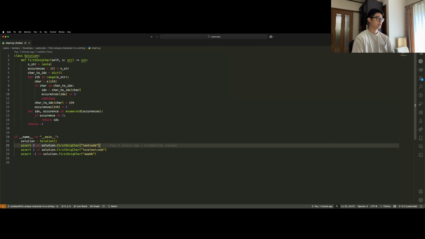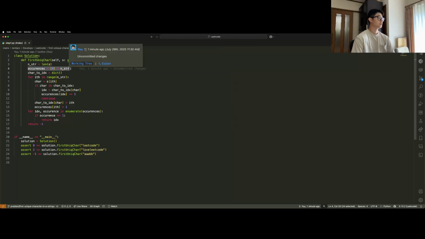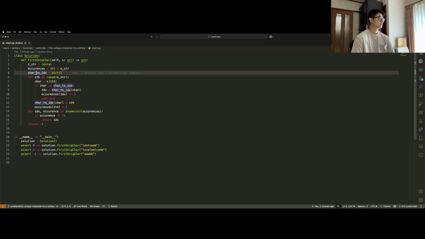So what I thought was to create an array named occurrences whose length is the same as the given string. I also create a mapping between character and its index, but this index will only store the first occurrence.